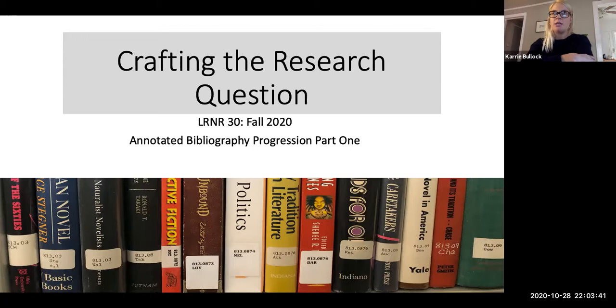3 research questions. So it's your topic, and then 3 issues or questions, those driving queries that you'd like to maybe turn into a thesis. So what this lecture is going to be about is taking those questions and giving them some teeth, making them more into a thesis, and how you might use that to outline the body of your paper.